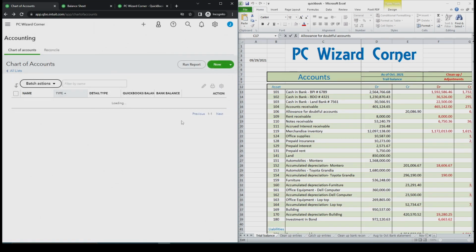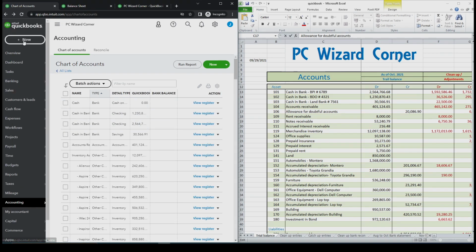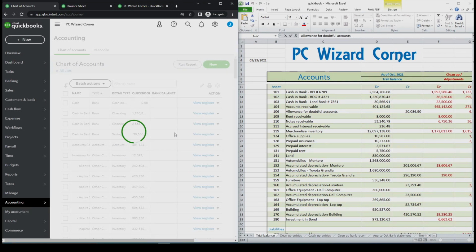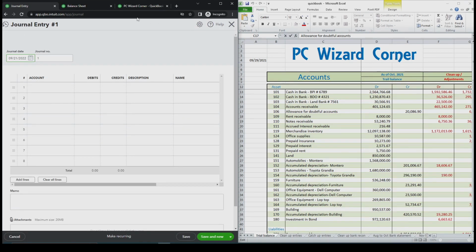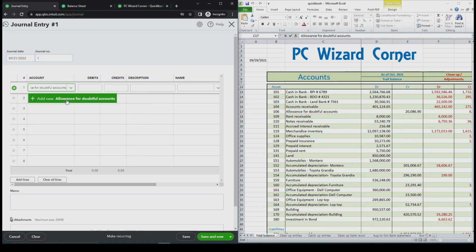So let's go to journal entry. Click here, then new, then journal entry. This one. We can do the journal entry right away here for the allowance for doubtful account, but I will show you what a sub account is. Then copy this one and paste it here.